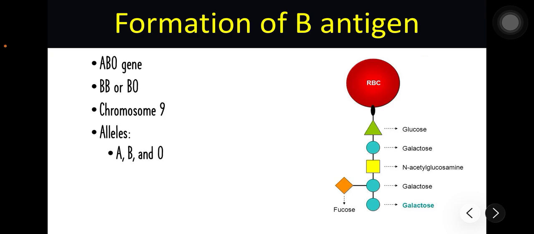So an adult with type B blood typically has between 600,000 and 830,000 B antigen sites on each red cell. Because the B enzyme uses up the H foundation to create B antigens, type B individuals have fewer leftover H antigens than type O individuals. So if you are wondering about group AB individuals, in people who inherit both A and B genes, the B enzyme is actually more efficient than the A enzyme at competing for the H foundation, often resulting in slightly more B antigens than A antigens on their red cell surfaces.